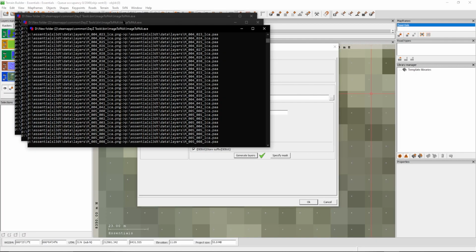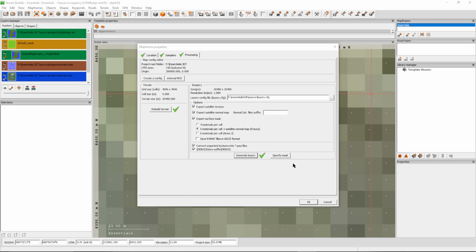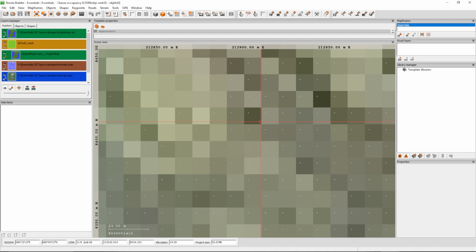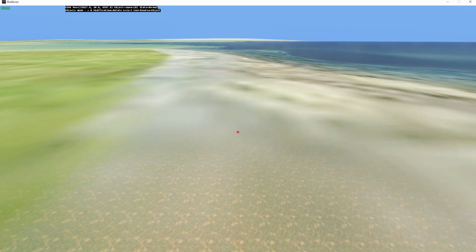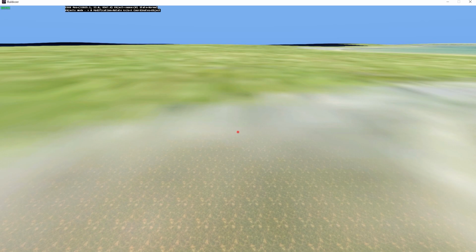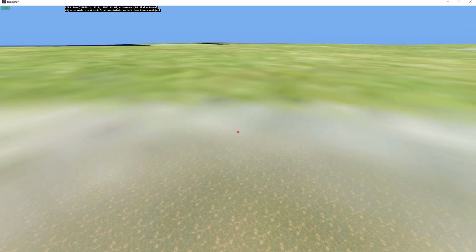Okay, now you'll see it doing this, and you'll just let that finish. All right, so now it has finished generating those layers. We can press OK, and I'm going to go ahead and save again. And now we can go back up to this little icon and press on connect to Buldozer. All right, awesome. It has loaded up, so you'll be able to look around and check it out.